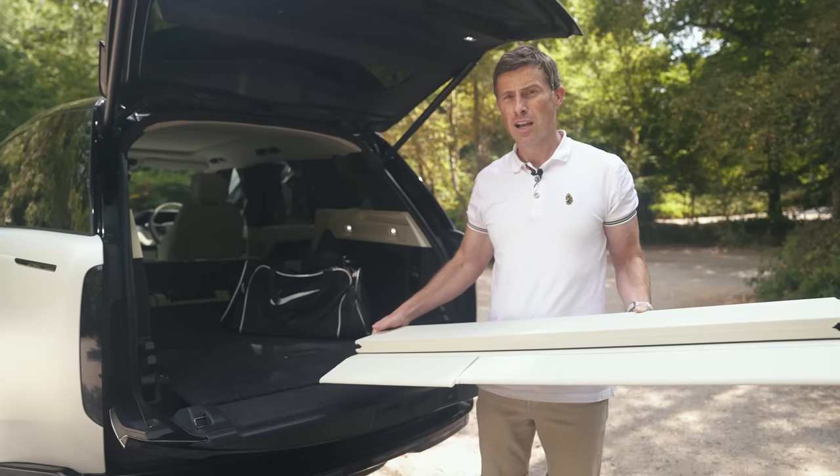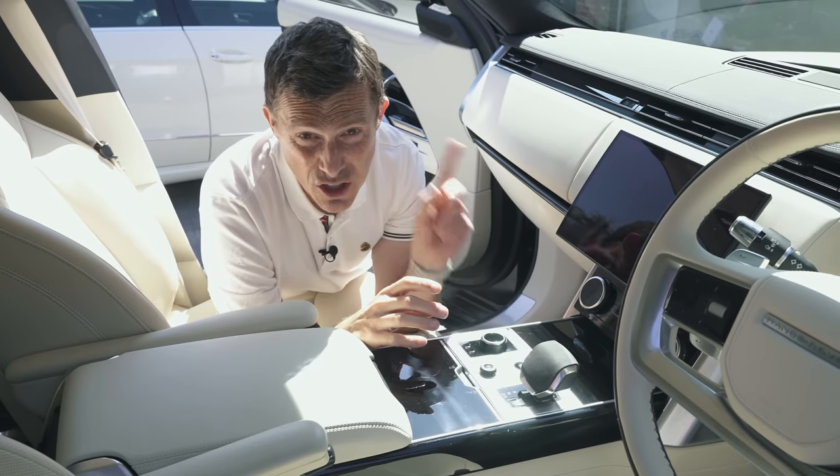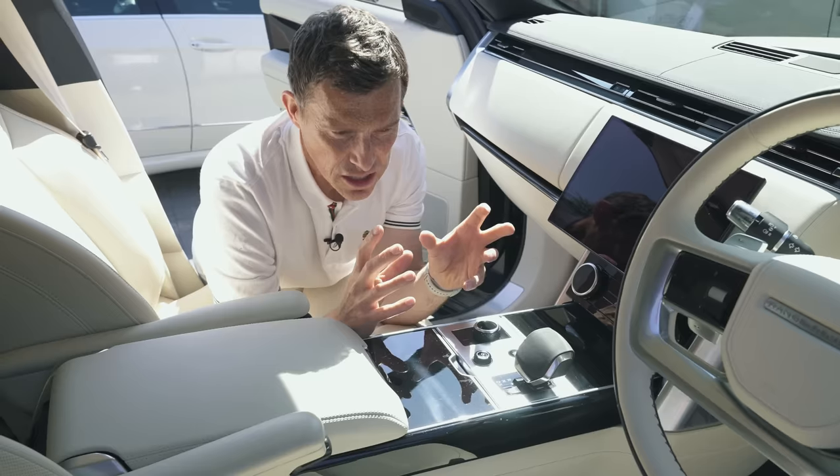Anyway, here's five annoying things about the new Range Rover. This shiny bit of trim down here may look pretty cool, but if the sun is in a certain position, then it just reflects the sun into your eyes.